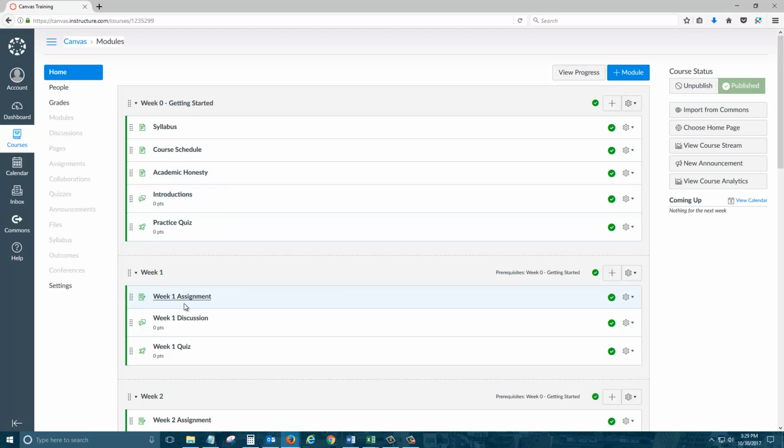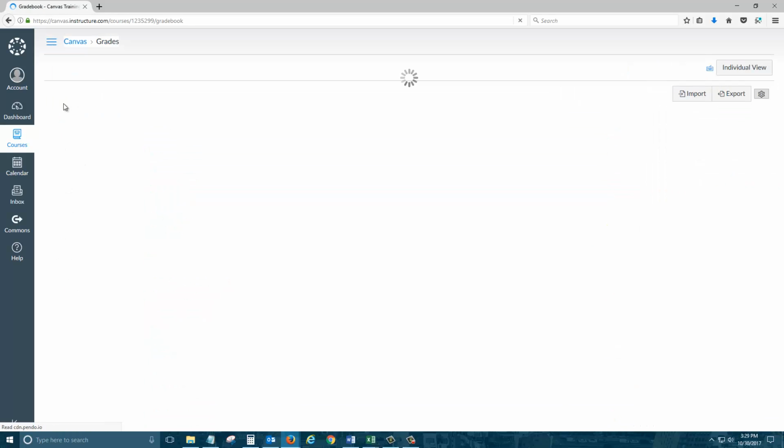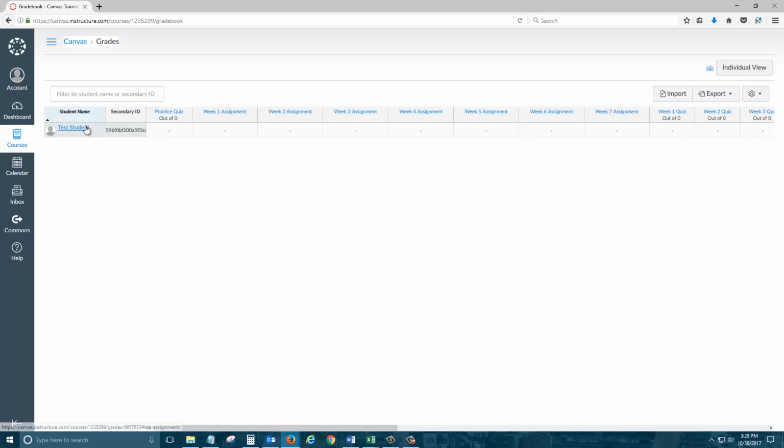I want to talk about organizing these graded items into an approach that makes sense for you and for students. So we can click on this grades button as an instructor, and we can see that our students, I only have one, are rows, and then the graded items are columns.